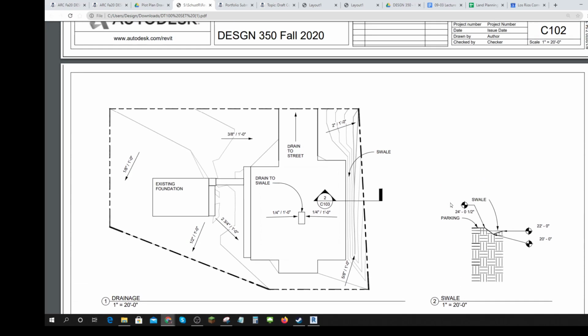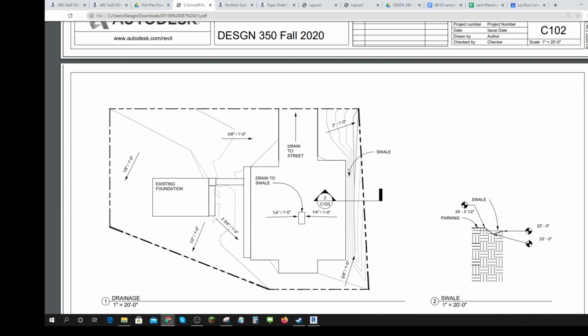So this one's my drainage plan. So I just want slope arrows. And I don't care exactly where you put them, but just put some in there and get something sort of like this. So this is my drainage plan. This area drains to the street. And you can see this one's a little bit better. I don't know why I got these ones right and these ones not, but I did a little bit better on these ones. I got drainage going to the drain in the parking, and this part drains to the street. That's really enough for somebody.